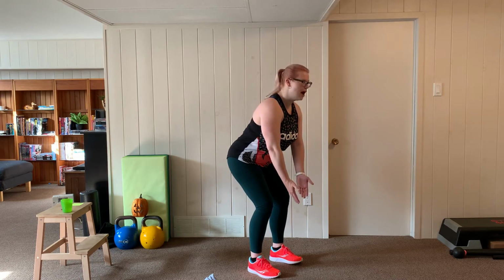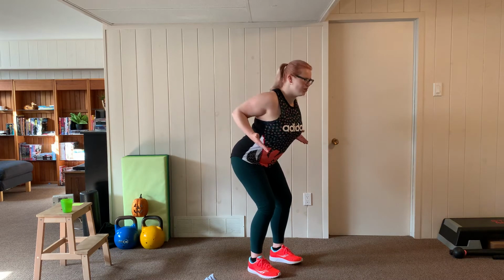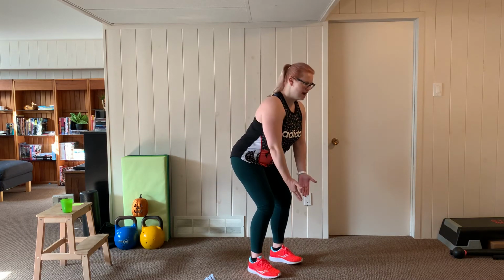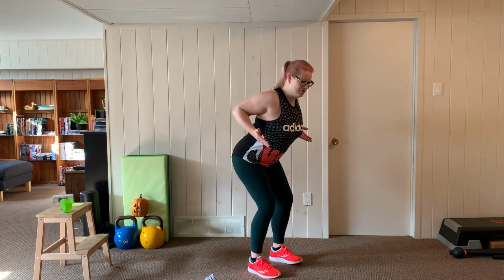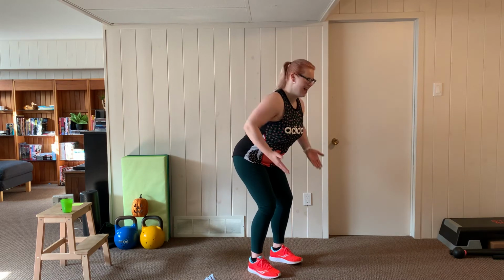Lift those elbows up as high as you can to retract the shoulder blades. Three more, abs are in. Three, and down. Two, one more here. One, and release.